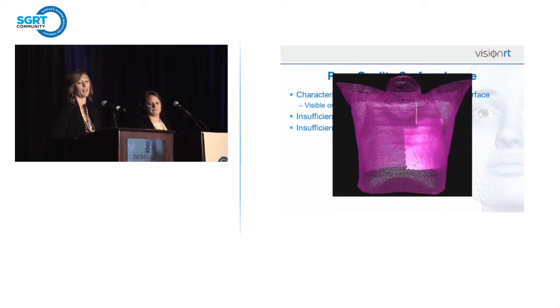Insufficient topography in the area of the ROI can also cause a poor quality surface image. An example is a very flat-chested patient. In this case, this patient has almost no topography, no change in their surface anatomy in the area of the ROI, so that's probably not going to be very sufficient. We're probably going to see some misinformation, especially in the longitudinal direction.